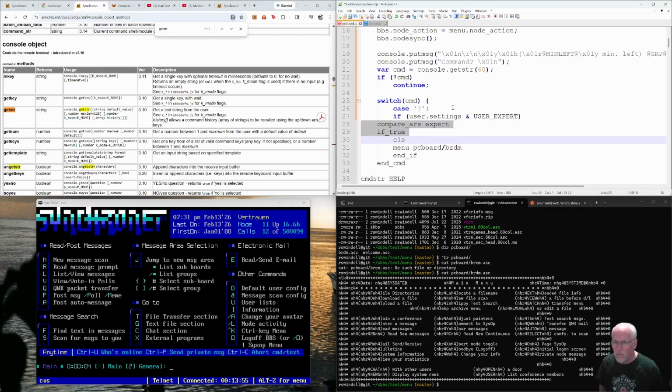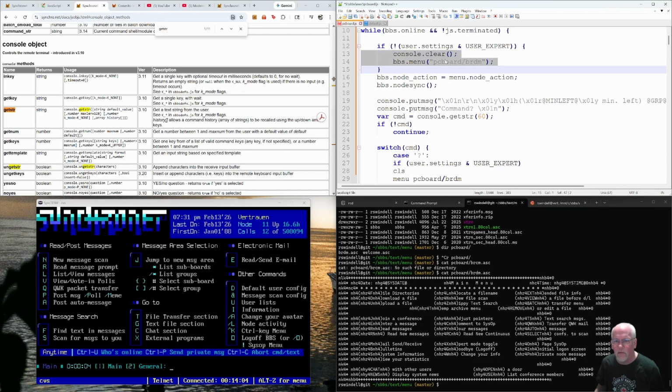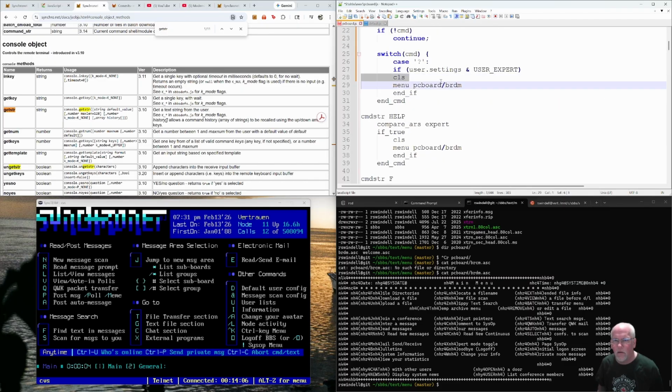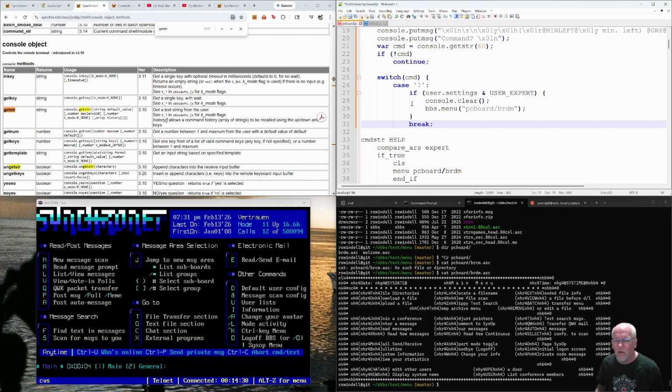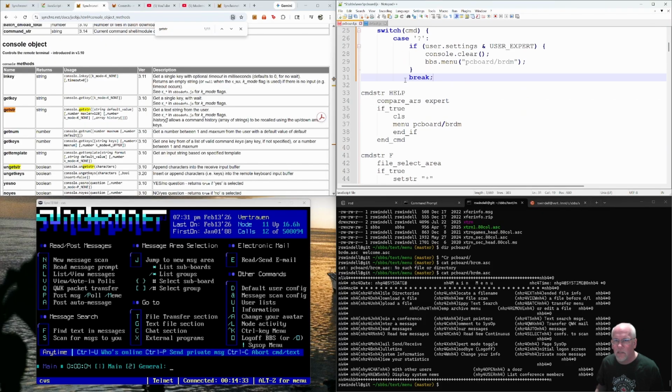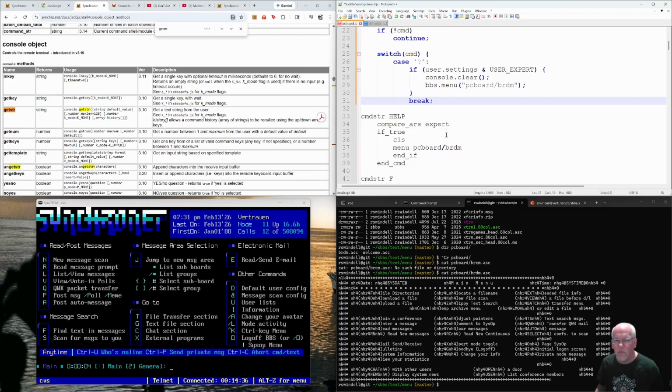So that means they're in expert menu mode, they hit question mark, it means they forgot a menu key or something, and they want to see the menu again. And we're going to be doing these two things again, replacing the CLS and the menu call for those two things. Indent. End command is just basically put it in curly braces like that. And then the case statement ends with a break, spelled correctly. And then my style is to indent the body of a case statement. So that's basically how we converted that command stir question mark into a single case block for a switch command.